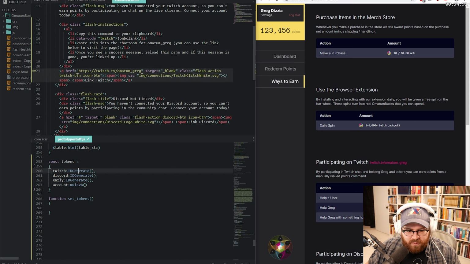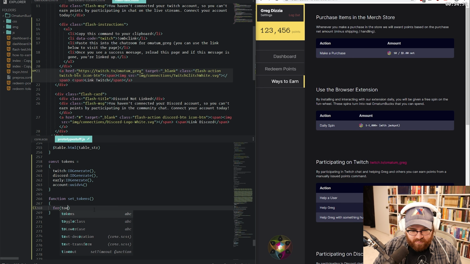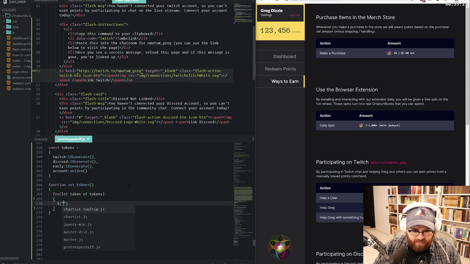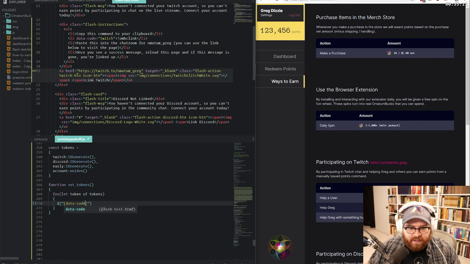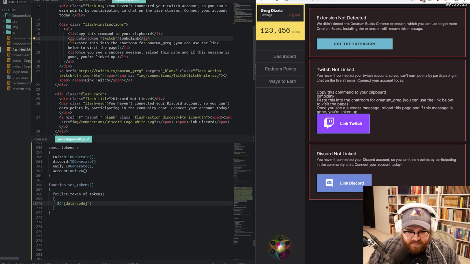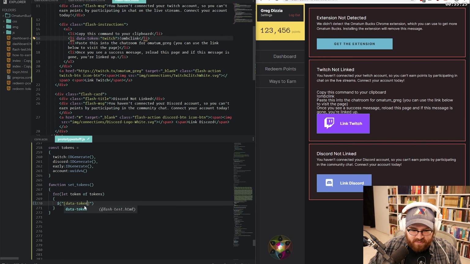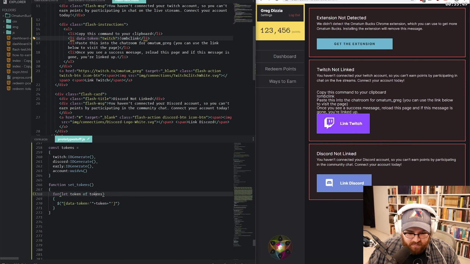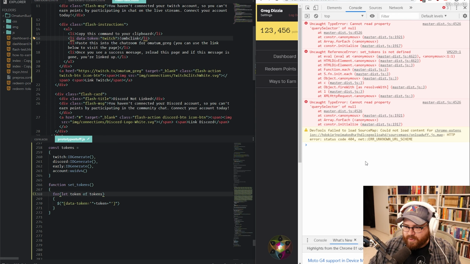So we'll just say for each of these, do a command. So for token, oh geez, for let token of tokens. I'm learning new syntax lately. I think that's right. Target a thing that's asking for a token. Data code, that's stupid. Let's see, data token. Okay, so target a thing that's asking for a token, where it equals the thing right above. Oh boy, actually, hold on a second. We need the key value. So how do I get the key value out of that? Let me do a console here. I'm just going to see how in the world I get that key value.